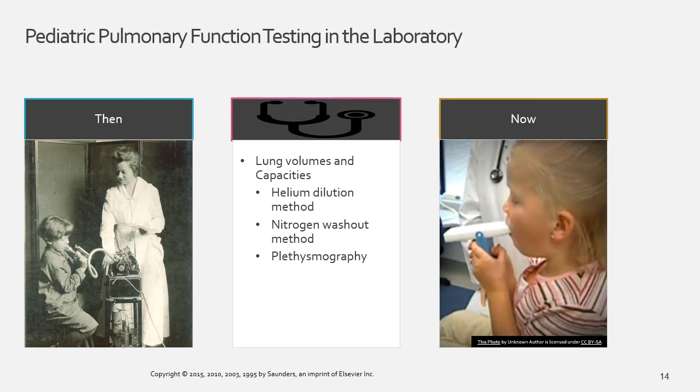The nitrogen washout method of calculating FRC also measures only the gas that is in direct communication with the central airways. However, nitrogen washout is described as an open circuit technique because the subject's air is measured and expelled from the system. A child breathes 100% oxygen for up to 7 minutes with a mouthpiece, which displaces nitrogen in the lungs. The circuit must have no gas leaks, and the system measures the volume of nitrogen washed out of the lungs.